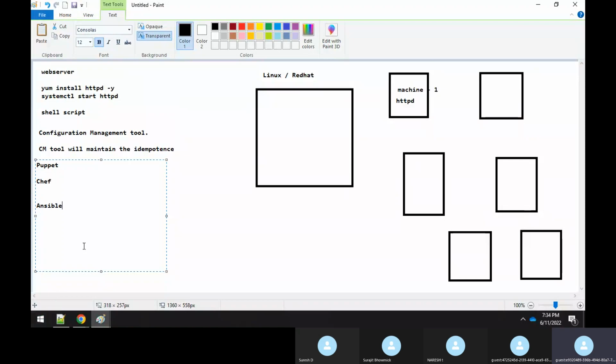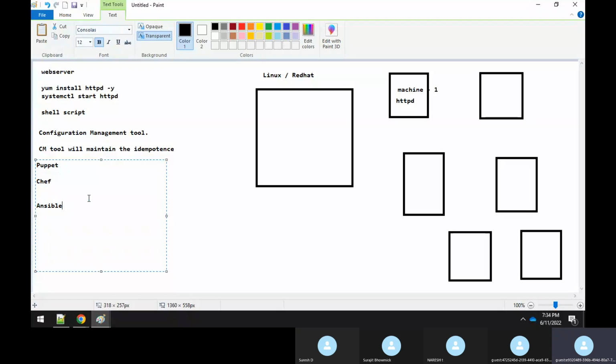So before Ansible there were many other configuration management tools which existed. Later Ansible came to the picture. We will see later what the difference is between Ansible and other configuration management tools. But as of now, these are some of the very important configuration management tools in the market. Ansible is the most lightweight and preferable configuration management tool.